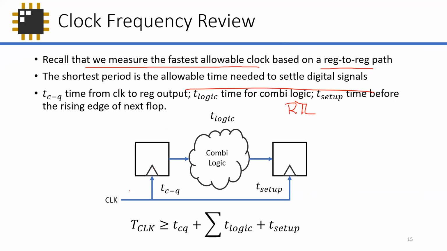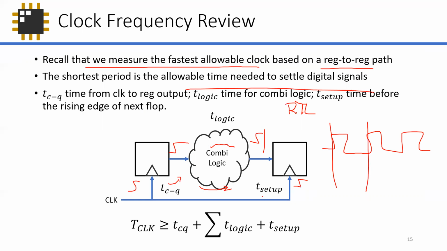So I have data here, I update the data. Once the data is updated, it goes to some logic, and then eventually it's updated here, but it has to settle before the setup time of the next register, before the next clock cycle, right? So within one period, from clock to queue, through the logic, plus the setup time for the next register, everything should be there. That was taught to you in your previous courses. If you need to talk about that again later, we can discuss it, but I won't go step by step right now.